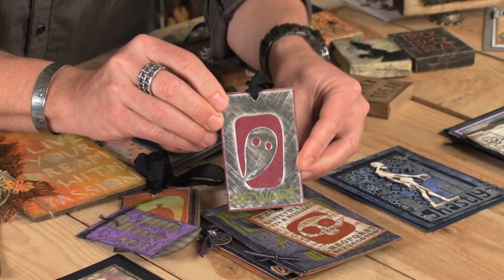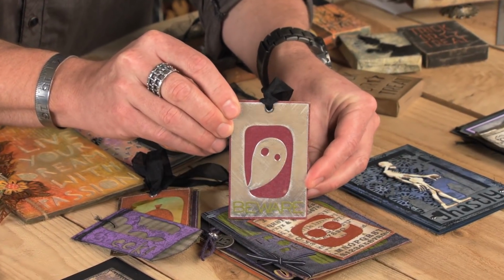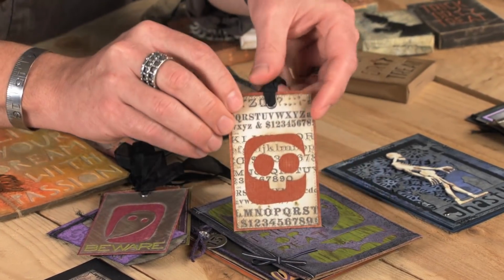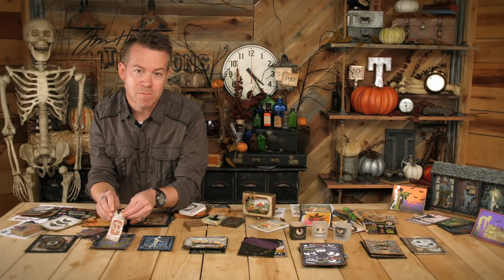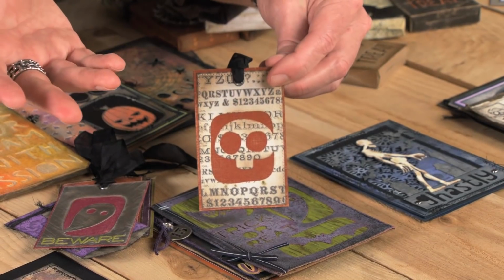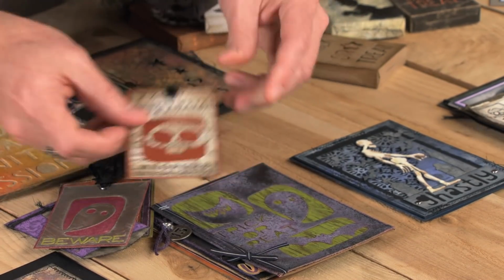Look at this one with that metallic cardstock, right? We get that great reflection on there. I love having that hangout shape. Pattern paper, I mean, that's what makes having a bold shape sometimes really nice because as long as the design is very bold, you can really use anything you want from pattern paper to metallics to anything.